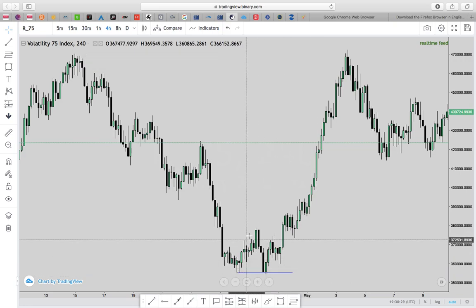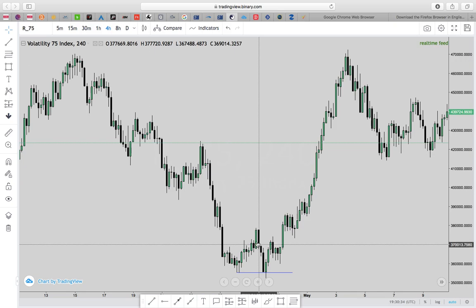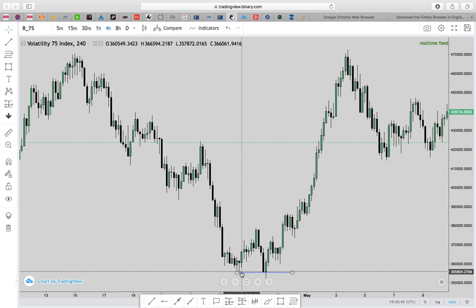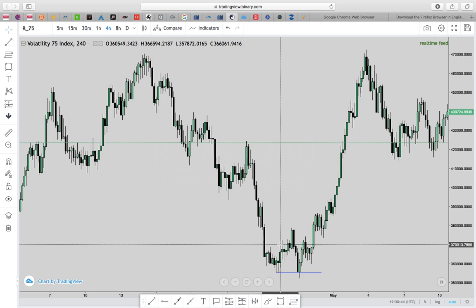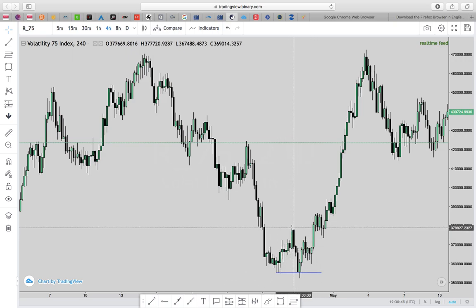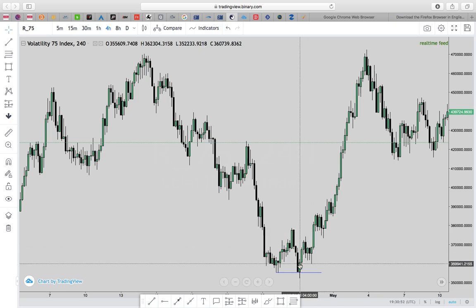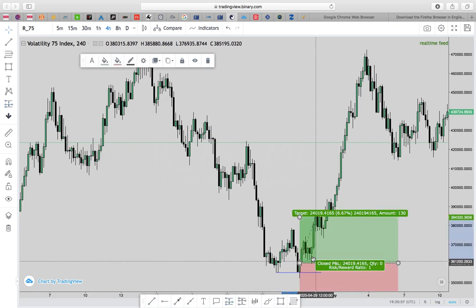Then market starts buying. This is the breaker. Why is it the breaker? Because this is the last up candlestick that we use before we took off this liquidity. But on top of that, we need to know if we are buying, let's say we wait for the market to rally, market goes up here, then market pulls back to our order block, then here we can go long. So we are placing our entry when markets return here.